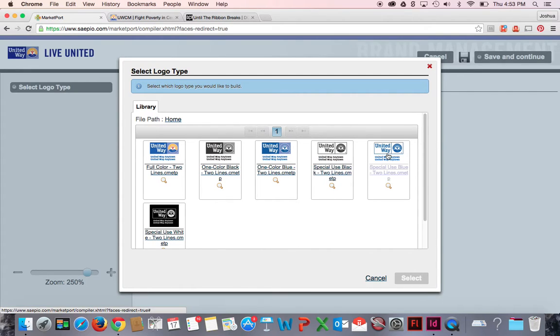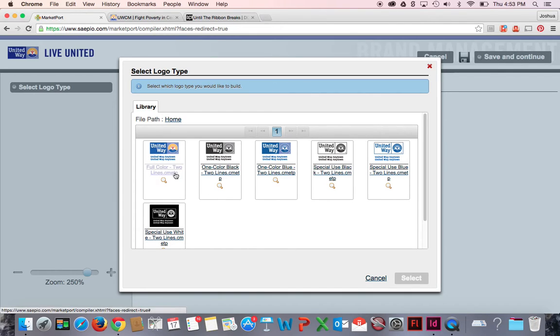And there's also a three-color version for special use. These should only be used for products like t-shirts, water bottles, pens, where, say, the pen is black, so you want to have this white logo on it so it's legible. These are really only for physical products.